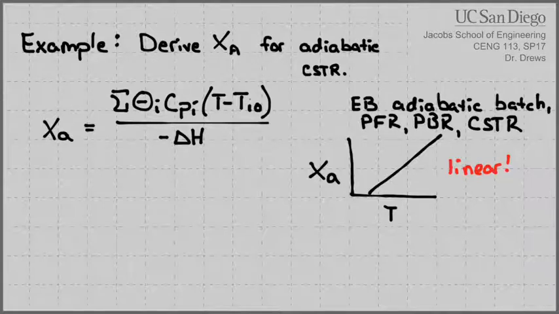Generally, if I increase the temperature of the reactor, the conversion will go up or down? Oh, it depends. By graph, of course, if it's endothermic, then it's going to go the opposite direction. Yes. So it does depend on the sign of delta H to tell you whether or not conversion will go up or down with a change in temperature. But nevertheless, the relationship is linear. And it's that linearity that's going to help us. I think we'll end up getting to it on Wednesday of next week.